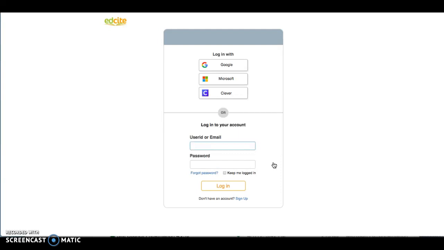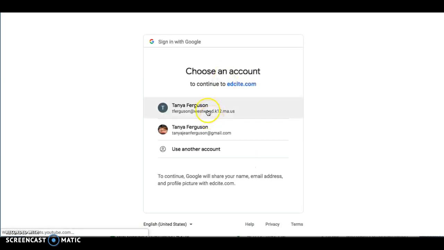So why don't you go to that site right now, and somebody could project the video, or one of you project and one of you sit side by side so you're navigating the website at the same time, or just watch the video and then do it yourself when you're done. So my goal today is that we log on. Notice you can log on with your Google account and Westwood, so you don't have to create another account.